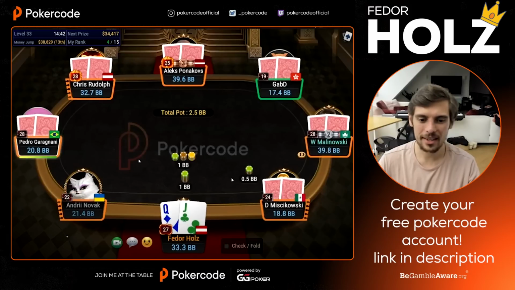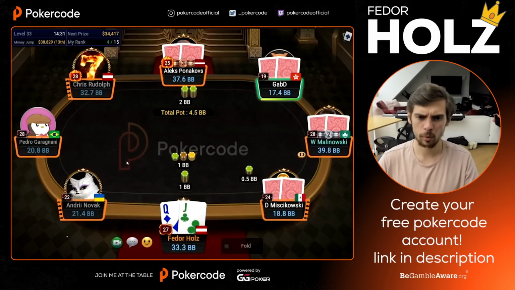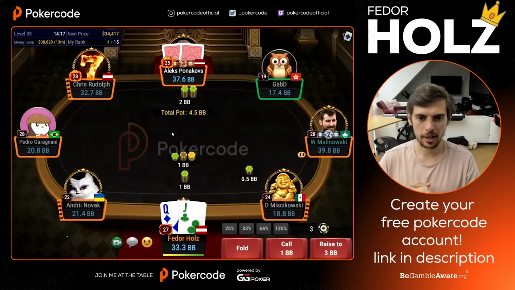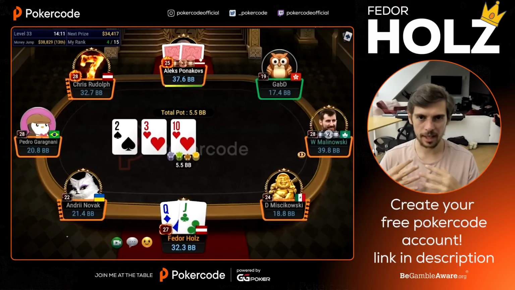We are in the big blind with Queen Jack off, and Alex opens from the hijack with the chip lead on the table, or basically sharing the chip lead with Viktor Malinovsky. I am in the big blind with 34 big blinds, and I have Queen Jack off. I opt to defend and just call. Now we are in an interesting spot. The flop is 10-3-deuce with two hearts.